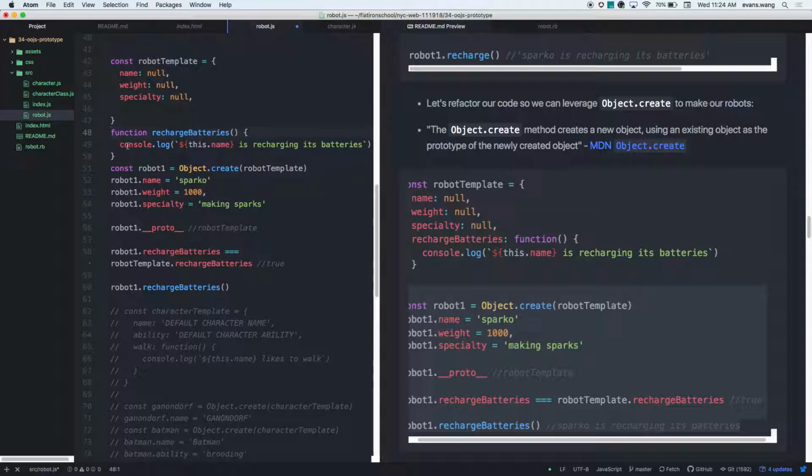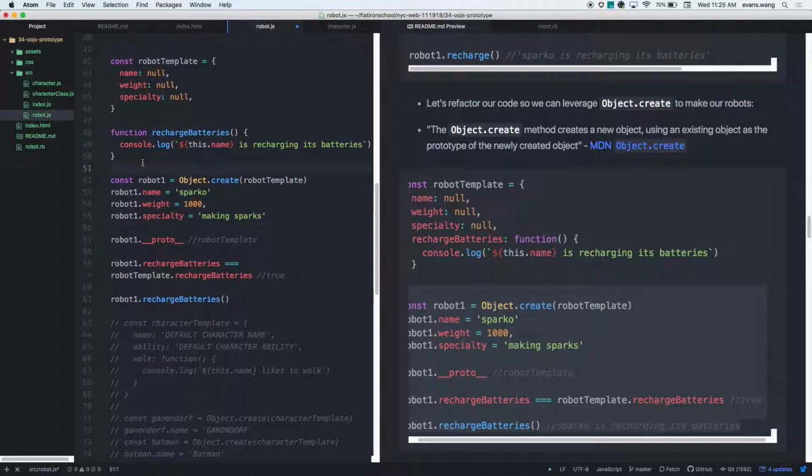Right. And now it's like completely out. Does that make sense? Like this function is no longer attached to this robot template. Cool. So if I make a robot template, it does not create a new function in memory.